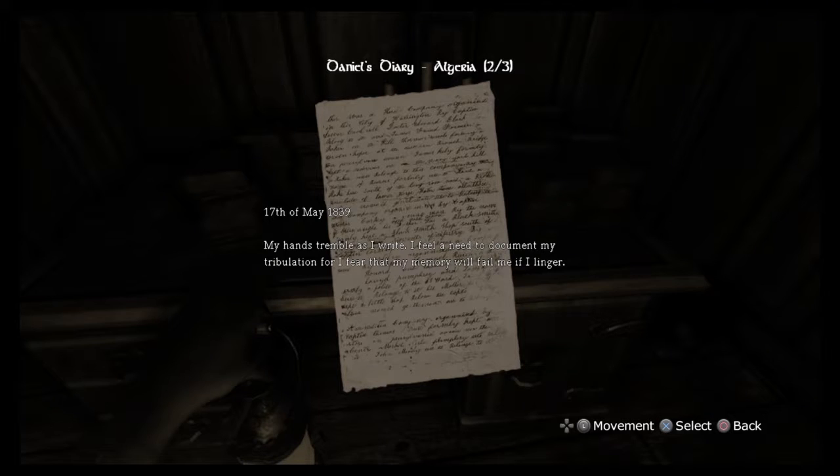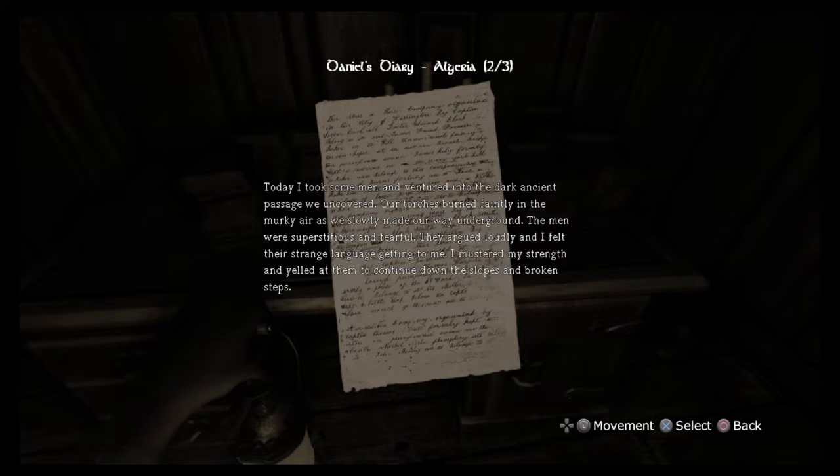17th of May, 1839. My hands tremble as I write. I feel a need to document my tribulations, for I fear that my memory will fail me if I linger. Today, I took some men and ventured into the dark, ancient passage we uncovered. Our torches burned faintly in the murky air as we slowly made our way underground. The men were superstitious and fearful. They argued loudly, and I felt their strange language getting to me. I mustered my strength and yelled at them to continue down the slopes and broken steps.